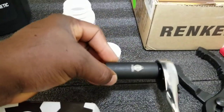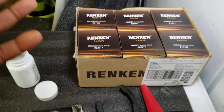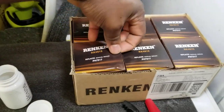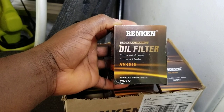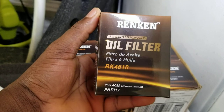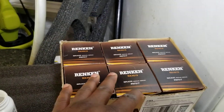We're going to need a 17 millimeter socket and an oil filter wrench. You can use any type of oil filter wrench that works for you. I've been receiving a lot of questions on my previous videos about whether you can use a different brand filter other than the Honda filter. To answer that today, I ordered this filter on Amazon — it's the cheapest filter you can find. You can use any type of filter: the AutoZone brand, Amazon brand — just make sure it works on your vehicle. I'll keep you updated in the comments on whether this filter is good. This filter is a six-pack for about $12.